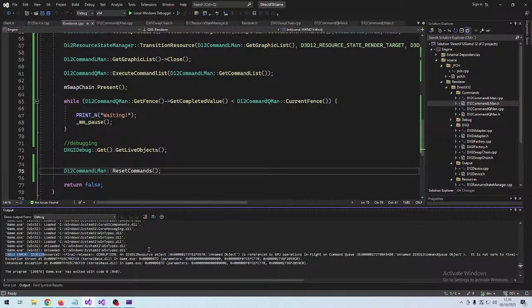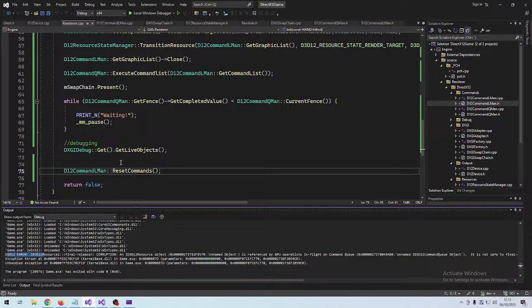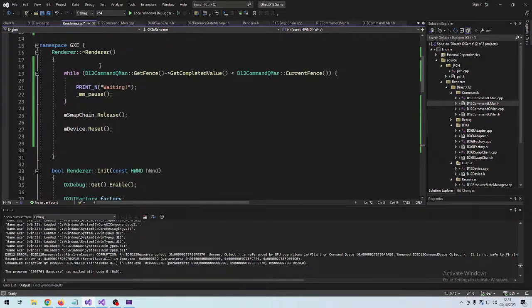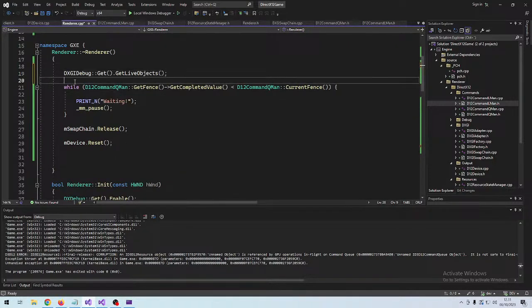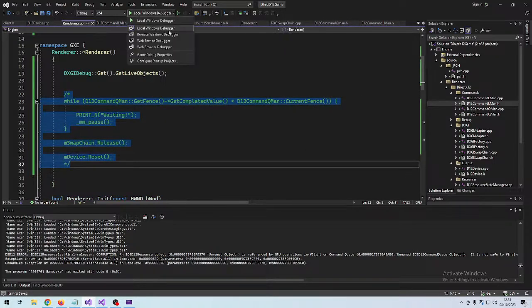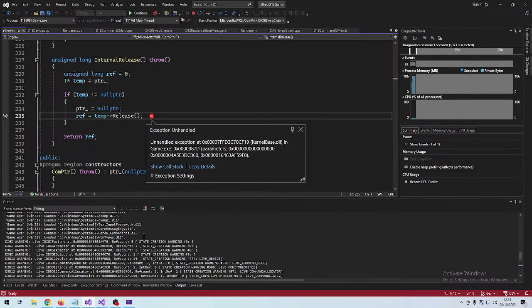Let's see. Maybe we want to call this whenever our renderer gets destroyed to get a status of what objects are living when we try to close it. So yeah.